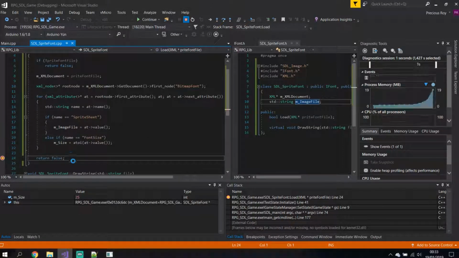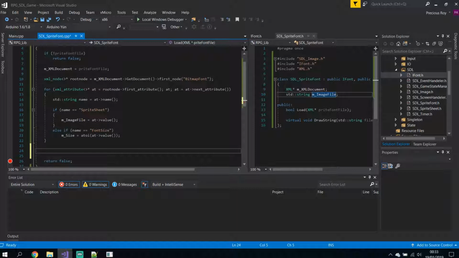Okay, good. So let's load in the image, which should be easy, which is STL underscore image colon colon load, and I'll do, yeah, so then we'll just do in this file. Something like that.